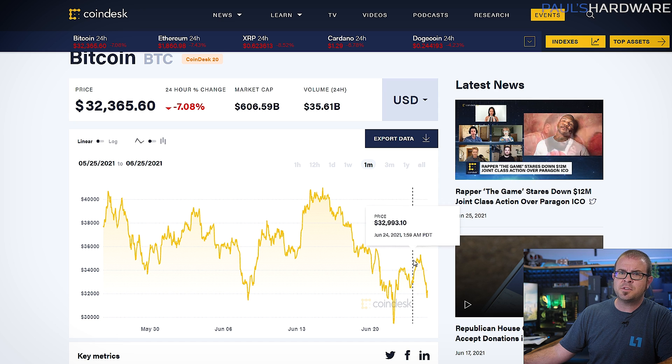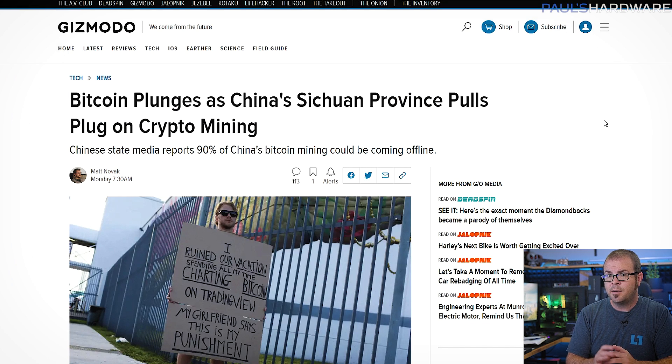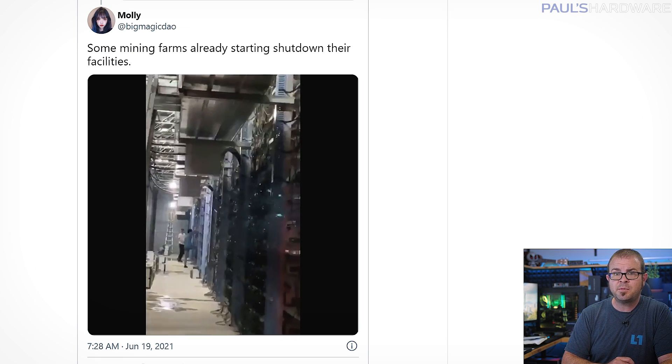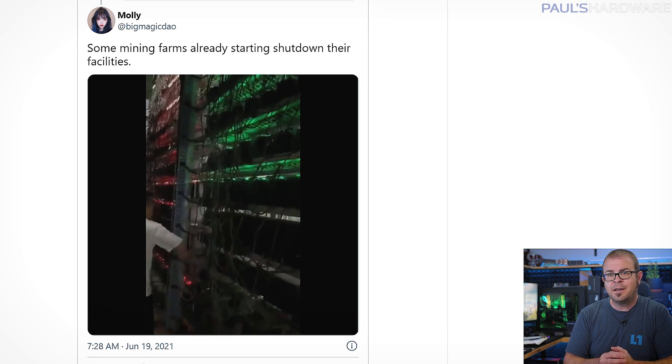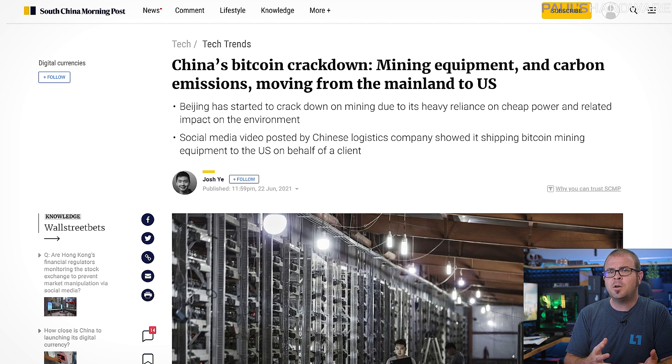Bitcoin has had a rough week, which could also be good news for GPU prices, as the premier crypto dropped below $30K briefly on Tuesday — which could be the result of more news from China. Mining facilities in the Sichuan province received an order on Friday the 18th to stop doing business by Sunday, one week ago, according to Chinese state media outlet the Global Times. Electric companies were directed to stop supplying electricity to known crypto mining organizations, and videos of large-scale mining setups being manually shut down percolated on social media throughout the week. Unfortunately, rather than selling off GPUs to hungry gamers, at least a few of these operations are simply relocating to the land of opportunity — the United States. The South China Morning Post reports that Fenghua International Transportation, a logistics company, is preparing to airlift three metric tons of Bitcoin mining equipment to the US, where it will totally only be set up to run on clean renewable energy, they promise.